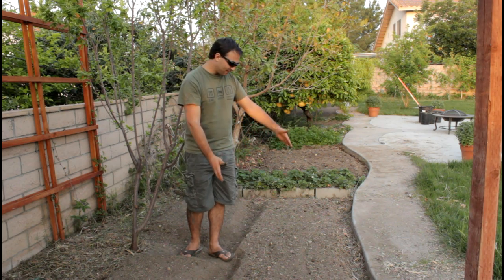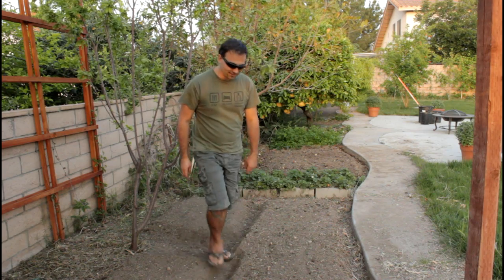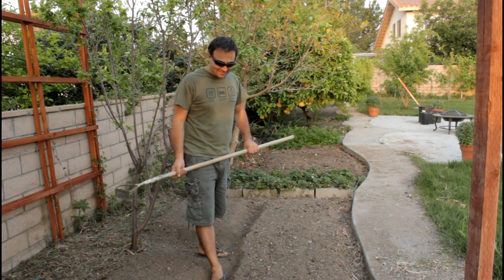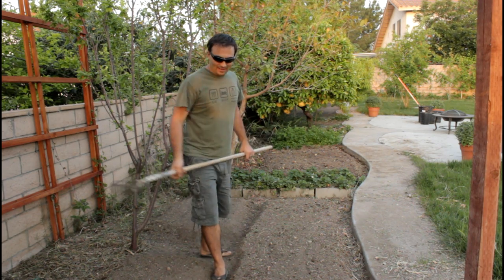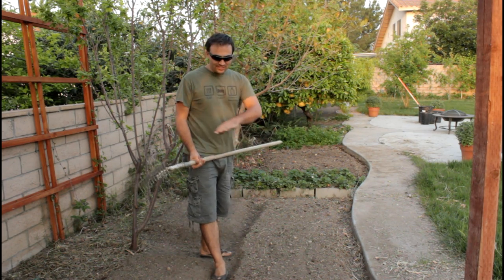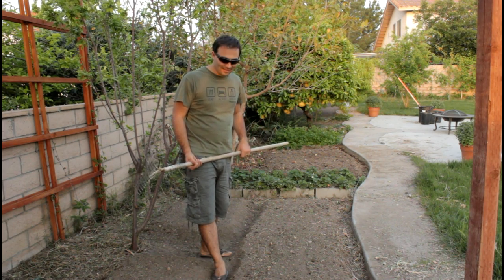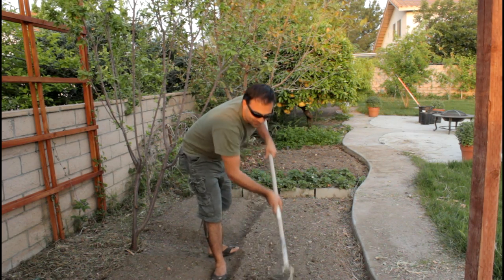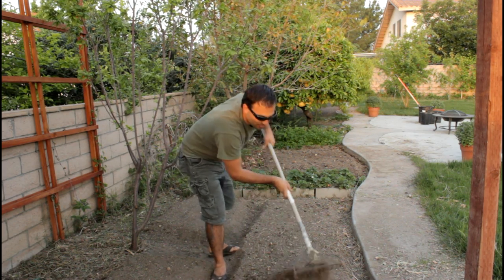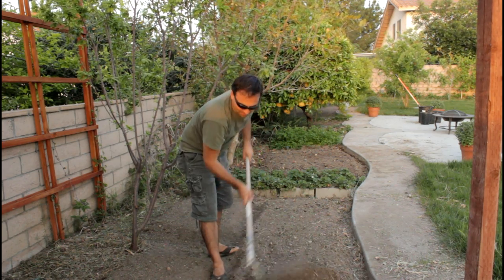I'd like to even break this front row further into some hills. So let's do that right now — I'll show you how it's done. I got my rake, and we're ready to break up the hill into portions. Usually if you have like a 3x3 chunk, that's pretty good. We're going to hill the dirt up more, break it into portions, so then you have good drainage for your pumpkins.